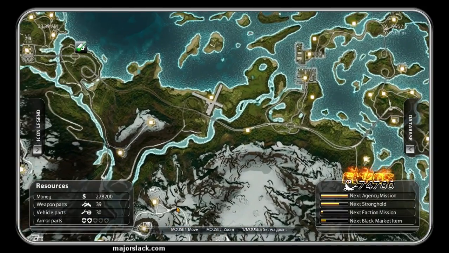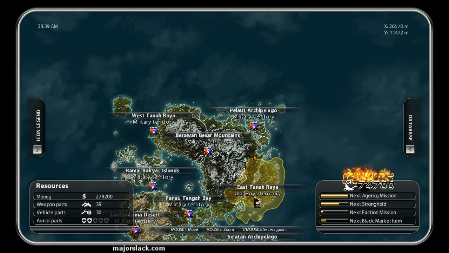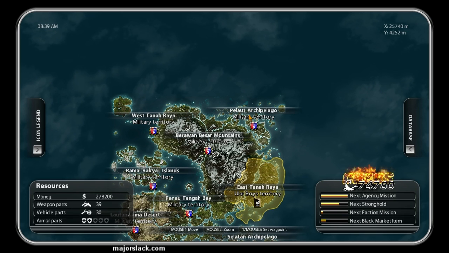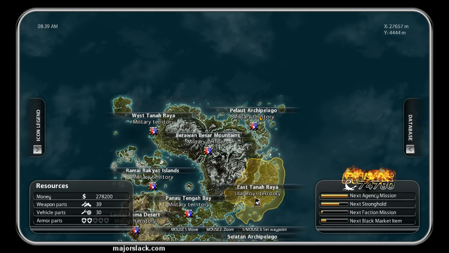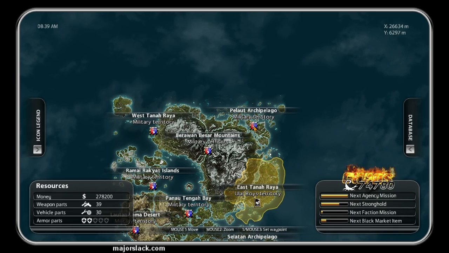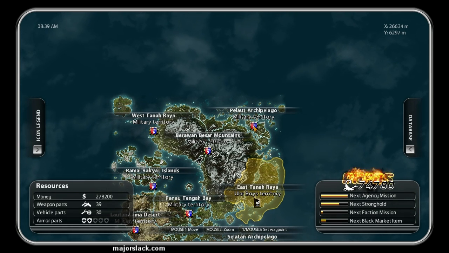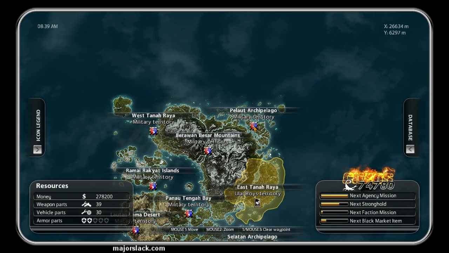Okay, I'm going to show you how to find the first location that we're going to go to. Real easy. Zoom out the map completely. Look for the Pelaut Archipelago label. Looking for this crest right below the Pelaut Archipelago label. Thank you very much, Mr. Mumblemouth. And put a waypoint there.